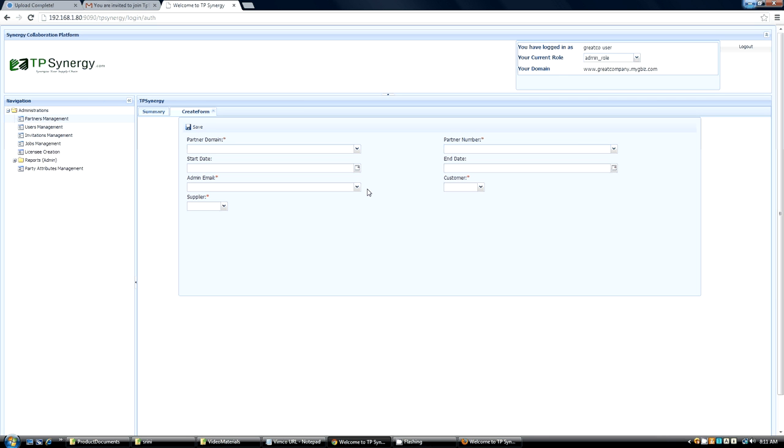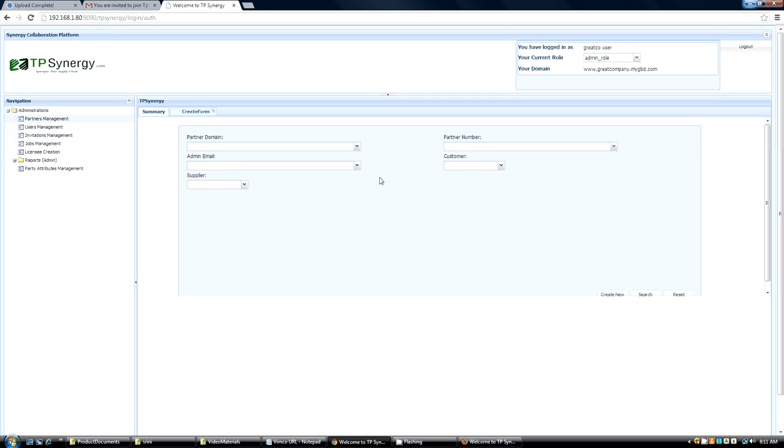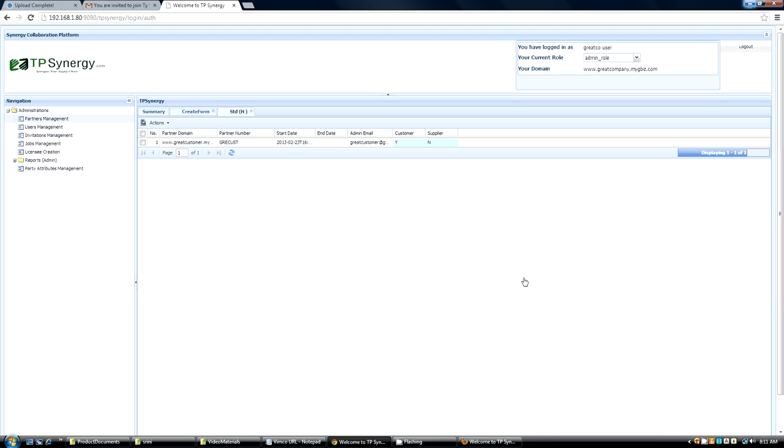Another option here is that some of them might already be in the platform, right? Your supplier might have been a supplier for some other customer, and they might have already created those customers in that. So before you create that, you can search by the domain name. For example, you know that it's called great customer, so you can search great customer. That means they are already existing in the platform. And you can select if you want to make them a customer or supplier here, and then you can just click save. That is the same as creating a new partner.